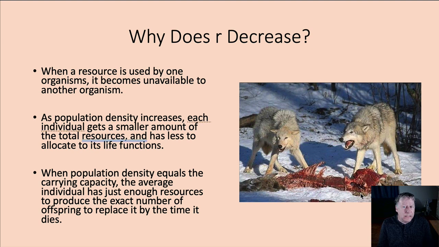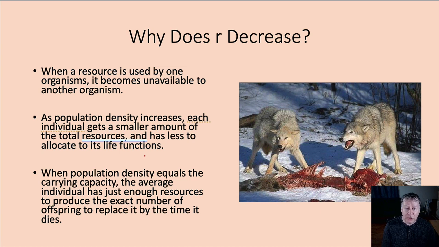Well, why exactly does R decrease if we go past the carrying capacity? Well, when resources are used by one organism, they're not available for another organism. And as the population density increases, each individual is going to get a smaller amount of the total resources, and it has less to allocate for its life functions. That means it has to put more toward maintenance and less toward reproduction. So R tends to drop.